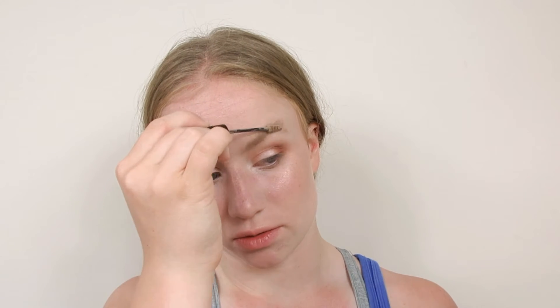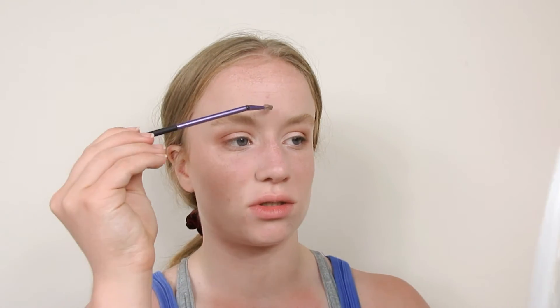And then you finish with the eyes. Now we've got to do our brows. I use the NYX Tinted Brow Mascara in the shade Blonde — it's a gel that tints and holds it in place. Since I'm so pale, I don't like to use a whole lot of color in my brows because they look dark enough as it is. I used to use the Anastasia Beverly Hills Dip Brow — I'll insert a picture of how dark my brows were. Yeah, that was not pretty. So to all my friends who said it looked good: they were lying. Fake friends.